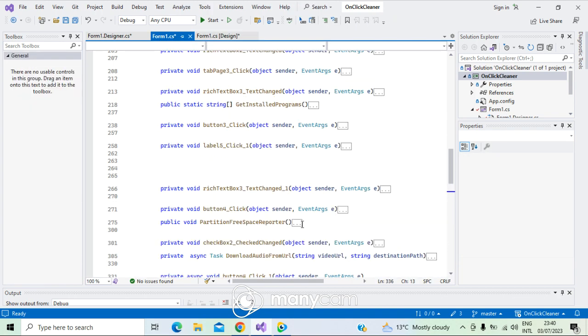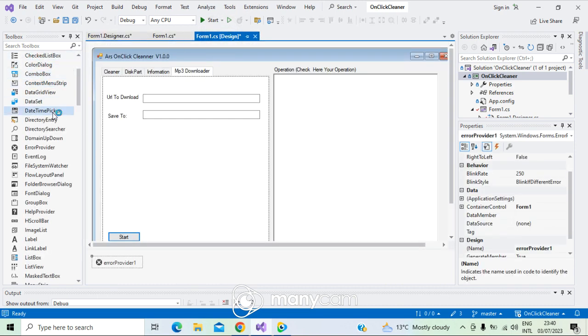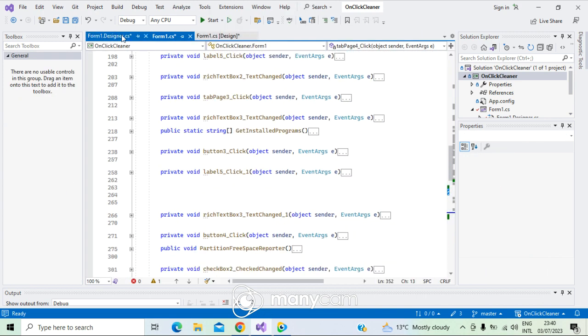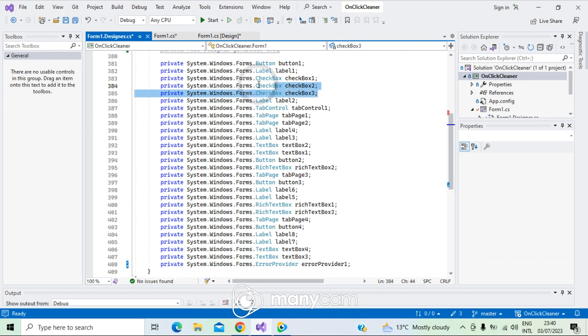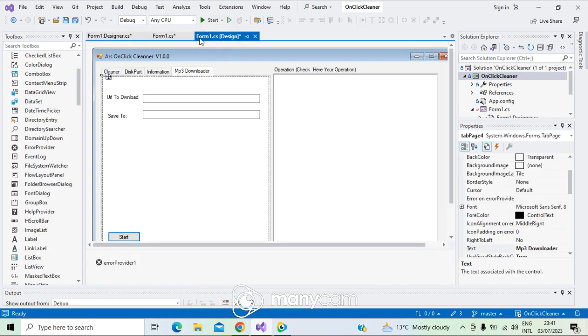But I like to, for example, drag a button there: I click here and put the button here. But if you want to do this in code, you can do it like this. Look at this, you declare it here, and then yeah, that's the same, because I'm a little bit one click, two click, and that's why. Here, if the form is empty, if the URL to download is empty, we want to show some error or something.